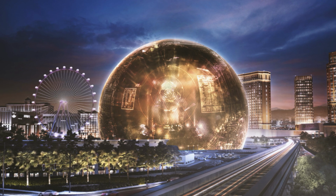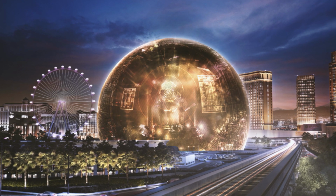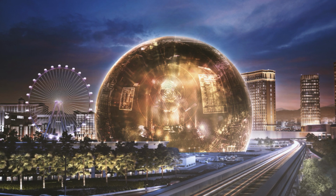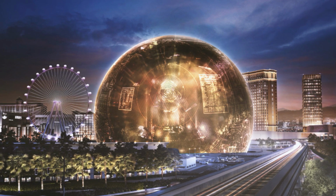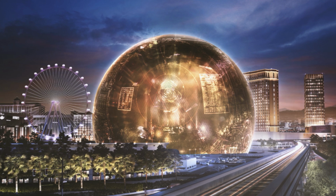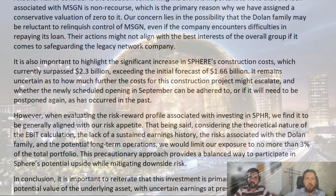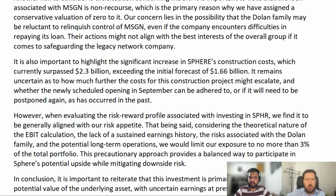We understand why the market is skeptical. We understand that the market might have some right to be skeptical, but we also know that at a certain point, when the Sphere is eventually open, EBIT will be more clear. Eventually, in August, when there will be the new earnings, the market will also understand that there's more money. There was a sale that is not reported yet, and the new cash position is not reported. They're going to be more clear about the construction cost.